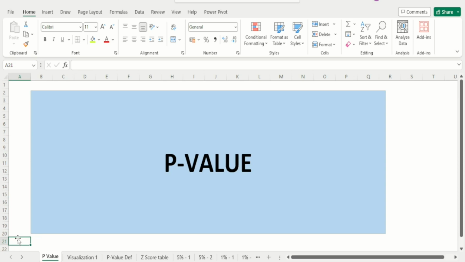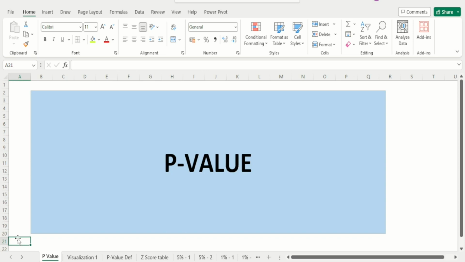Even though we briefly touched on this topic in the previous video on the z-test, which was a continuation of what we looked at in hypothesis testing, the p-value is a statistical staple. You will find it at so many places with a lot of different applications, and it certainly deserves more time and attention on our behalf.